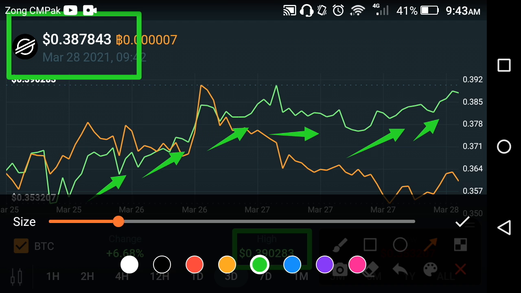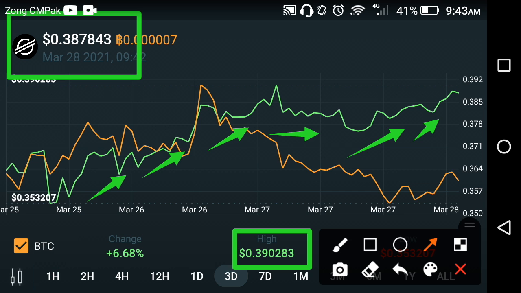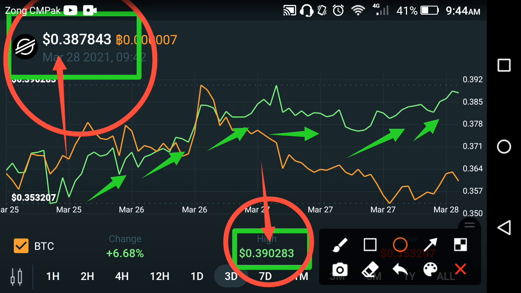Now if we compare it with the last 3 days price, it tells us that in the last hour, the current price has fallen from the previous 3 days result. As you can see here, that's the live price of the 3 day high. And now the current price of Stellar XLM is very low compared to the last 3 days result. So that's a live price prediction of Stellar XLM. It's clear that Stellar XLM has fallen because its price fell in the previous 3 days.